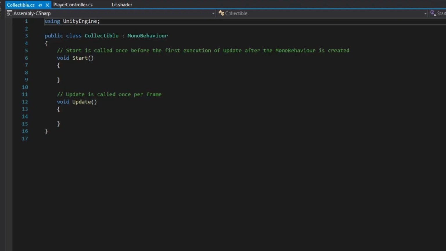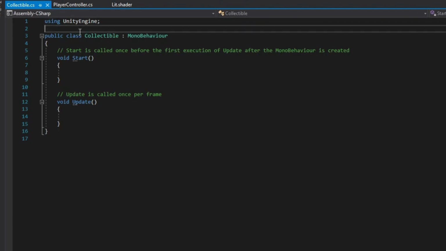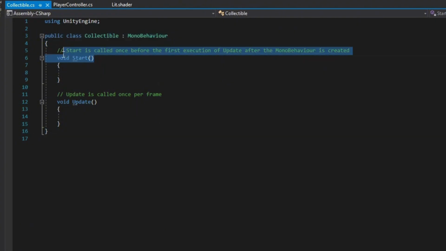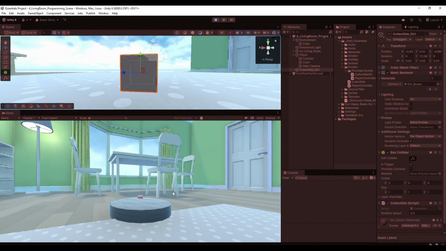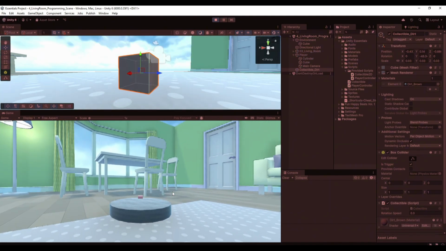and I used a public variable so I could adjust it in the inspector. So the using lines at the top, that basically gives your code access to different Unity systems so everything knows how to work together. The start function runs once at the beginning, and update is running every frame, 60 times a second, keeping things like movement and animation ticking. I had a working collectible that was spinning at least, but I found I couldn't actually collect it.